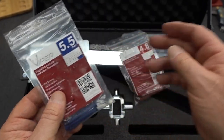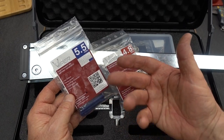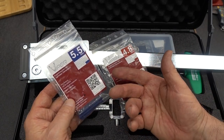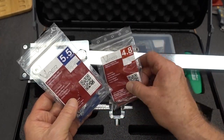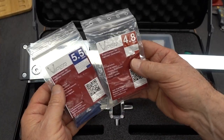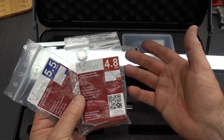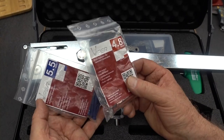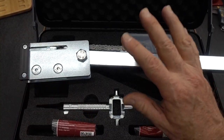Some of you asked about recycling them — can you, after you pull a core, use it again? And the answer is yeah, I've done it. I've got one I've used seven times. The paint comes off, but it still works great. So for those of us in lock sport who don't pull cores for a living, I think a bag of 10 will last you a very, very long time if you recycle. Anyway, they come in three sizes: 5.5, 4.8, and 4.2 millimeters — I didn't buy one of those. These fit right here in these slots and we're going to get to that.